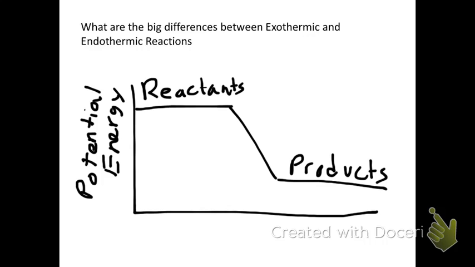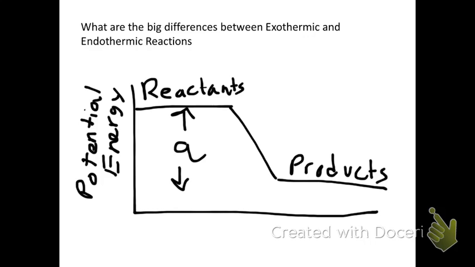The idea here is that during the course of the reaction, the reactants are going to lose potential energy. But energy is conserved, and so the potential energy that the reactant molecules lose can't be destroyed or lost forever. Instead, the potential energy is converted into another form of energy, and in this case, that is heat energy. So really what we're looking at is the difference between the reactants and product is heat energy, or Q.